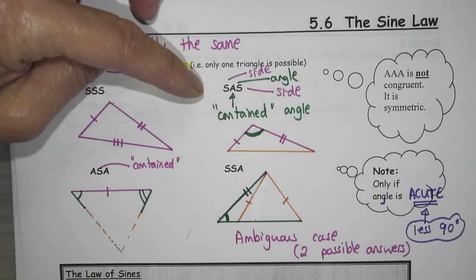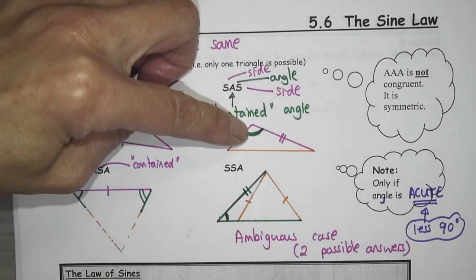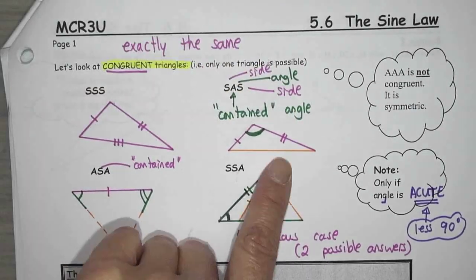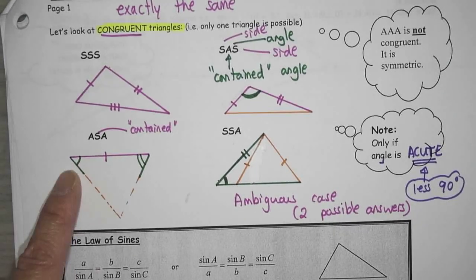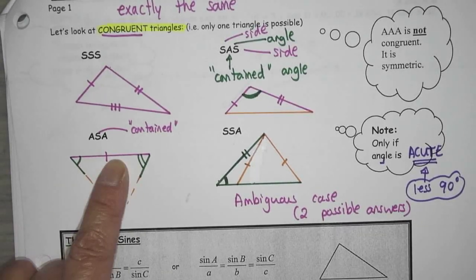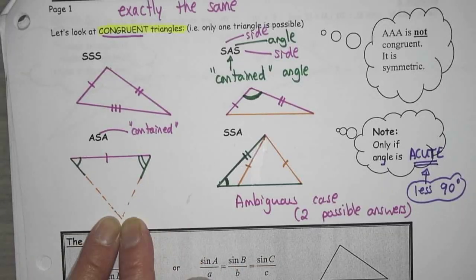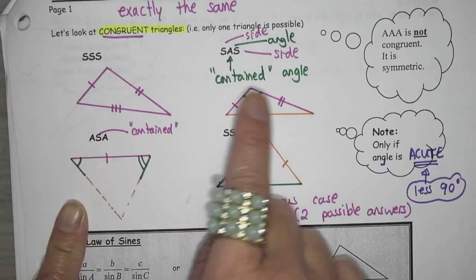So if I give you, draw a triangle with these side dimensions. If I give you a triangle with the contained angle and 2 side measurements, we will still draw the same triangle, so congruent. If I give you 2 angles with the contained side, then there's no other way but to connect it this way. We will all get the same triangles.